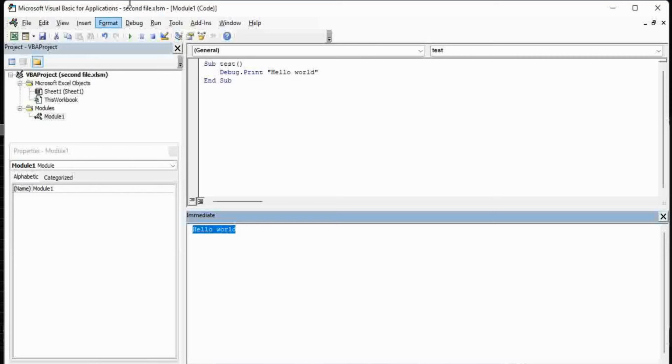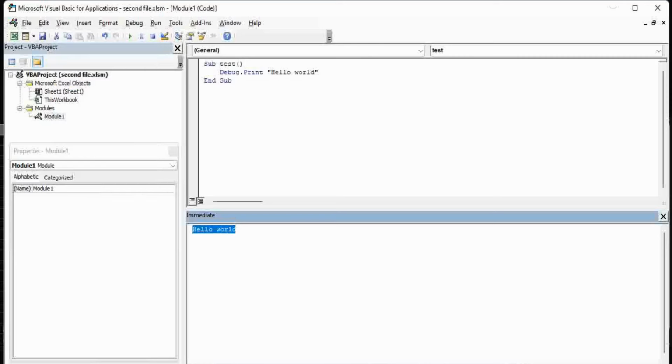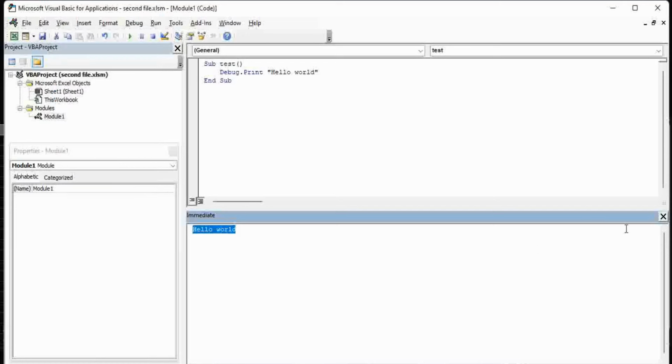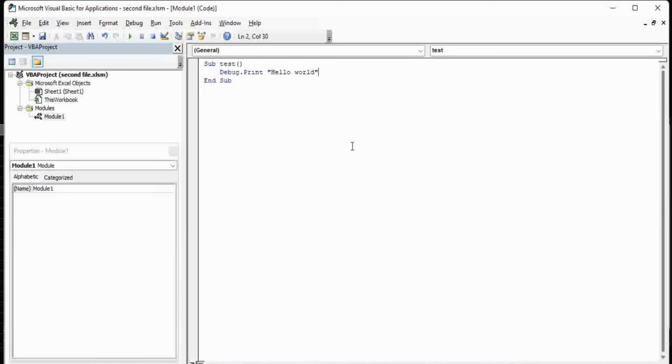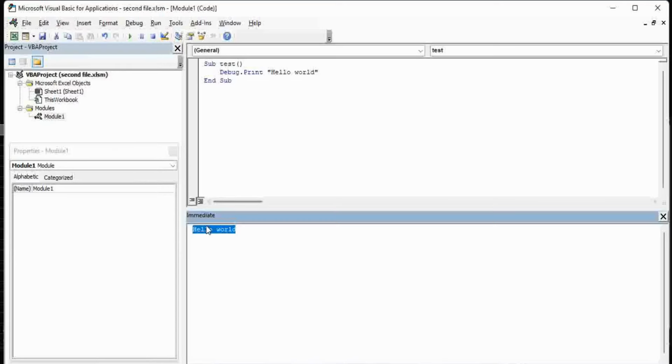So let's look at this. We have a few controls over here that we can look at when we come to the View button. For example, the Immediate window we are seeing over here is as a result of us turning on this. Now when I click on this, it will be gone, or I can close it. So if yours is not found and you want to have it, you click on this and it should come. Okay, so you can use this to be testing codes.